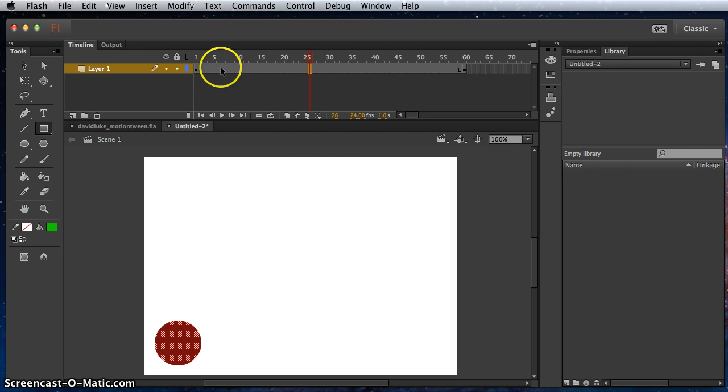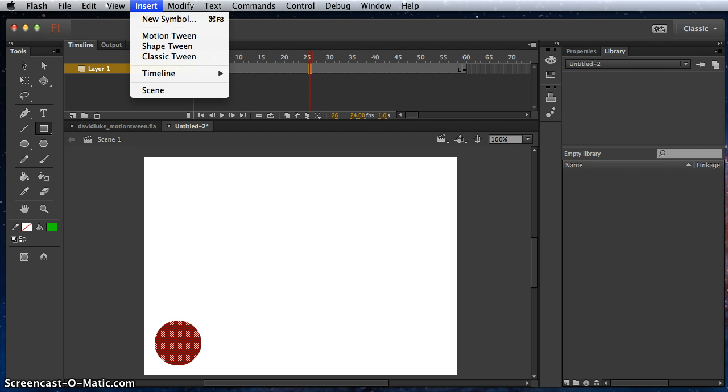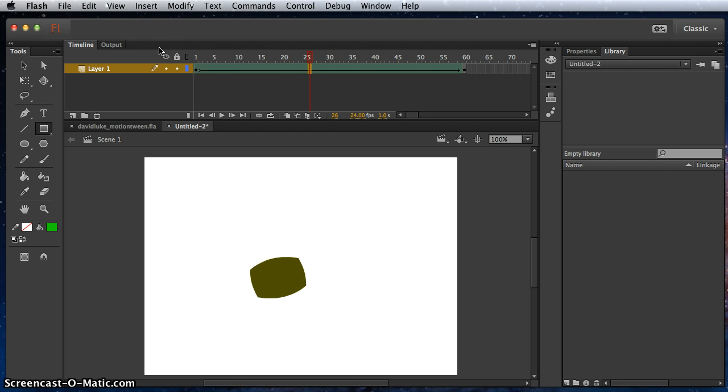Okay. And then it says go to Insert, Shape Tween. Okay, and you'll see a green tween appear, and since I was in the middle there, you can see as I pull this playhead forward, it defines both in color and in shape the difference between those two keyframes. Okay, this is the tween in between. It's important you do that in that order in order to get a basic shape tween.